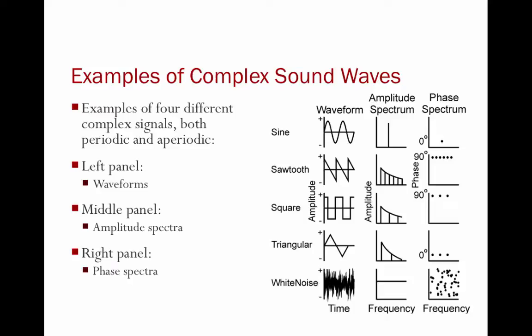Looking at the one below it, we have our sawtooth wave. Remember, the sawtooth wave has odd and even integer multiples of the fundamental. When we pull apart the complex sawtooth wave, we can look at its harmonics. The complex wave is periodic, so it repeats itself. There's a harmonic relationship between the frequencies that compose it. We have frequencies at odd and even integer multiples, as you can see in the amplitude spectrum. The fundamental frequency has the most energy, and each wave after that has 6 dB less energy than the one before it.